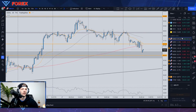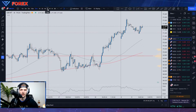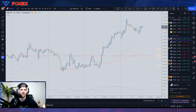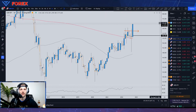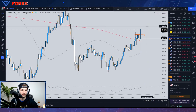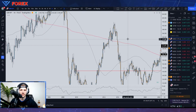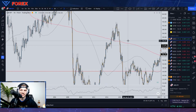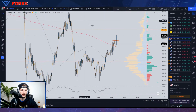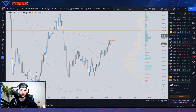All right, looking at pound yen. Let's take a look at pound yen, GBP/JPY. Looking at the monthly chart, if my chart will load, monthly chart is shooting not even a V for victory, just an I for victory. It's going straight up here. Monthly is extremely strong. Next monthly resistance we're looking at is around 176, we'll say. So it has some room to go. Monthly chart closing extremely strong.